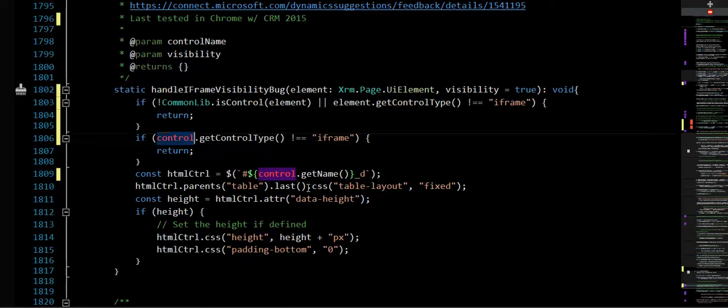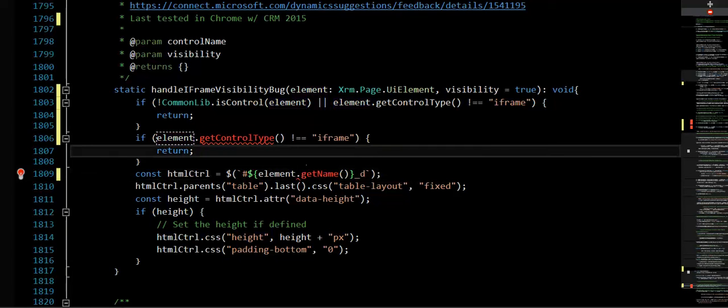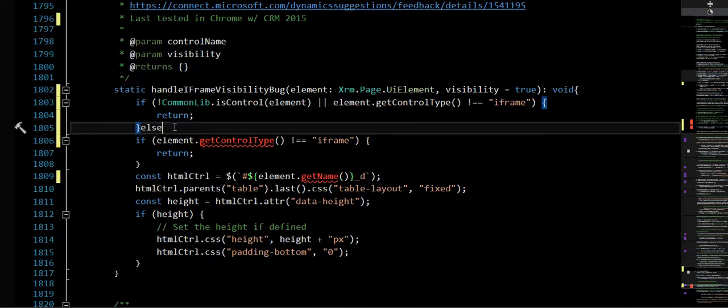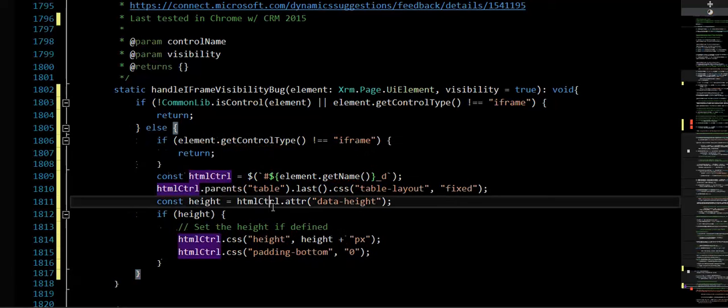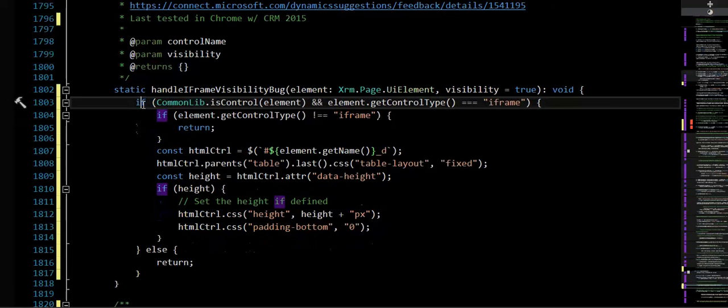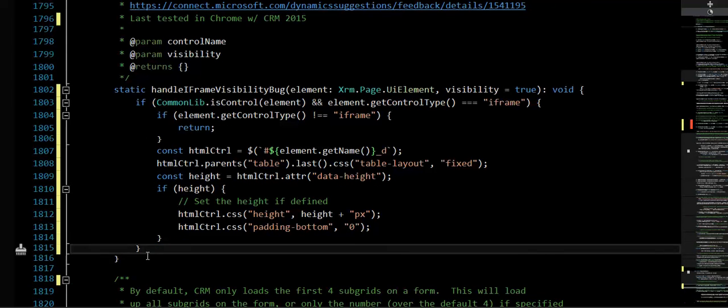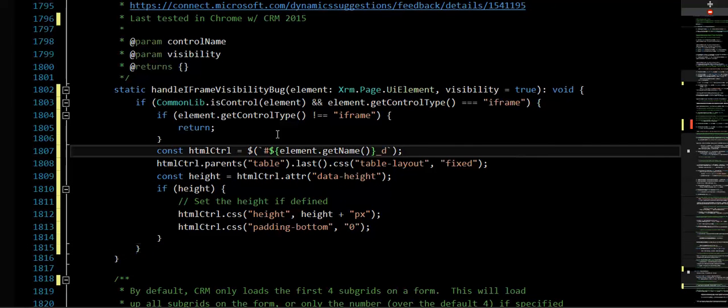and I can replace my control with the element, as long as I have it in the else. It's not smart enough to know, oh, this is just a return out of here, but as long as I have that else statement there, it's smart enough to know, oh, this is actually this control. So I can even change this to a single if statement. Hey, if it's this control and it's that iframe, then go ahead and do this stuff. And remove my extra else.